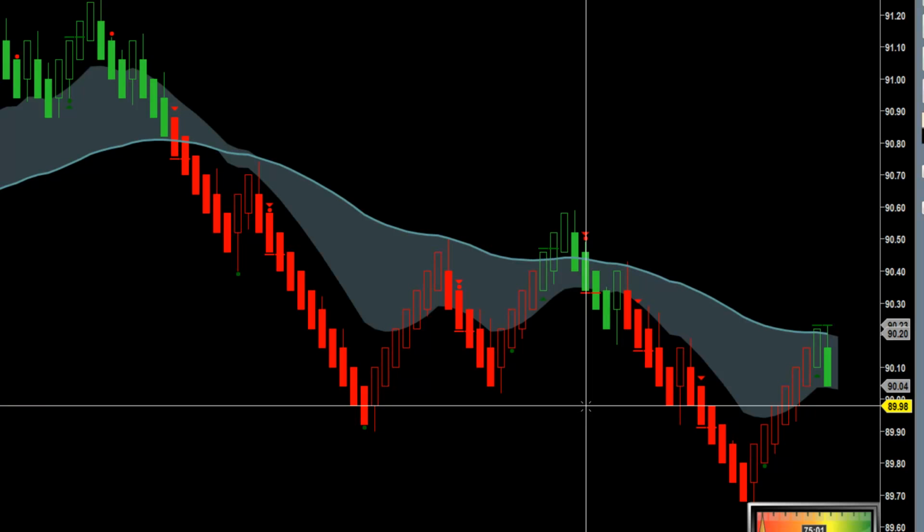One other thing that I'd like to point out is that if you are having difficulties trading with your live account, I would strongly suggest moving back to your simulated account until you get more proficient and you get more consistent. Because as I like to say, if you can't win in sim, you can't win live.